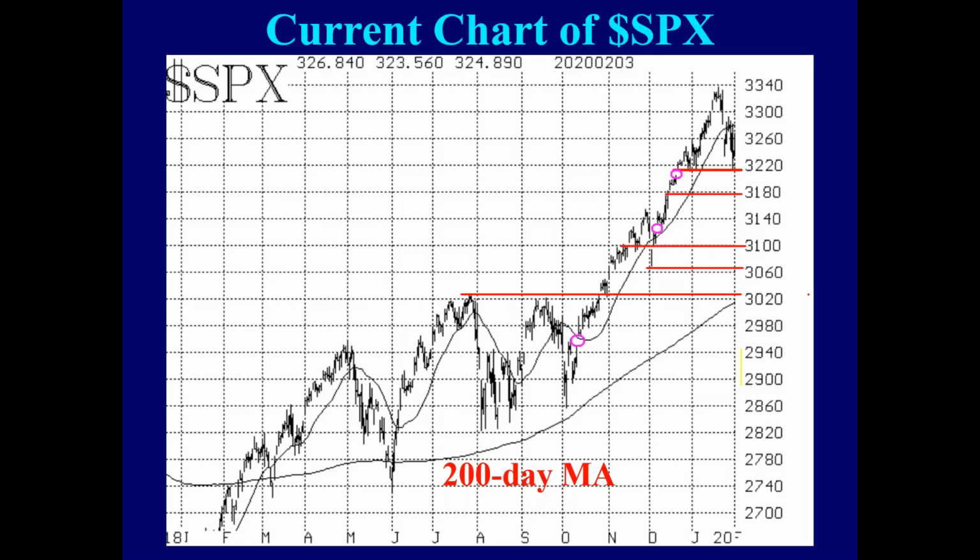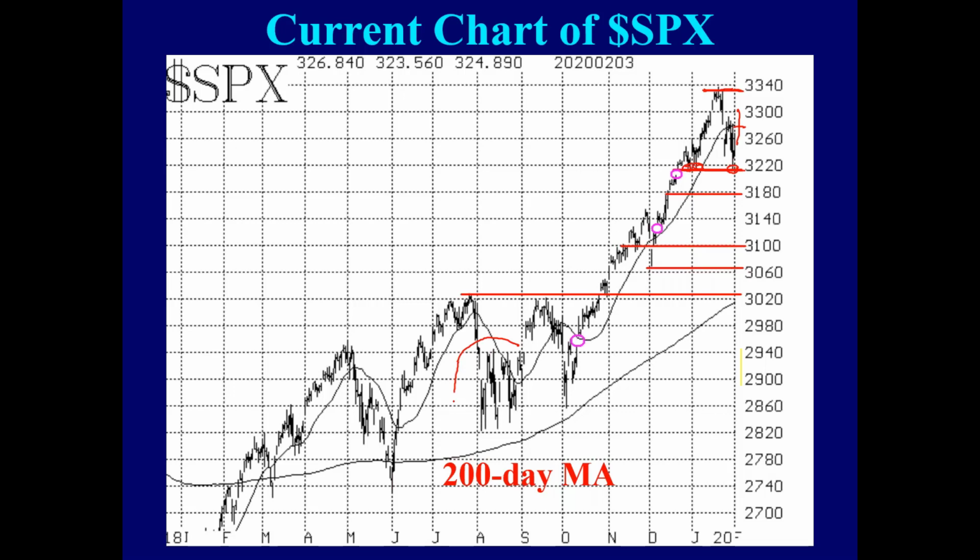So here's the current chart of the S&P 500. It doesn't have today's action in it. Today, the market rose from about the 3250 level, roughly up here, to just above 3300. The 20-day moving average is right there. So it's been a nice bounce off this 3220 level, and you can see that late last year and early this year, we also bounced off that level. So that's definitely a very important level, 3220. If that gets broken on the downside, I'd say we have a fairly large rush to lower lows. On the other hand, right now we appear to be in somewhat of a trading range between the old highs and that 3220 level. It could turn out to be something.